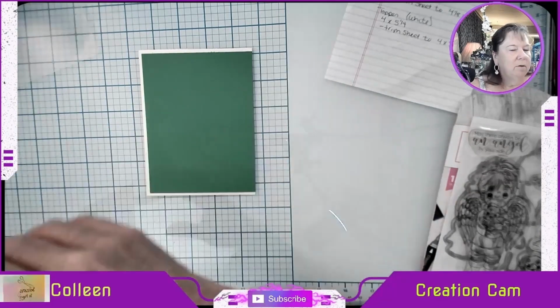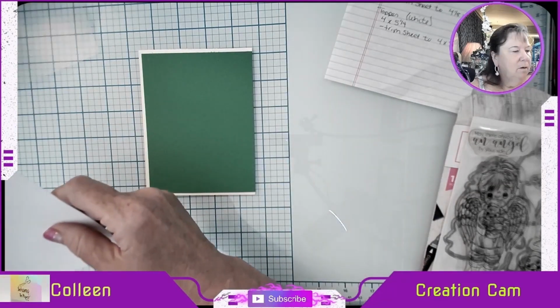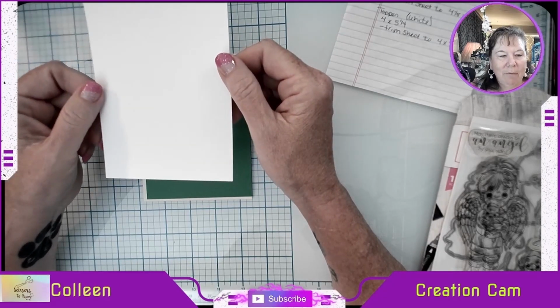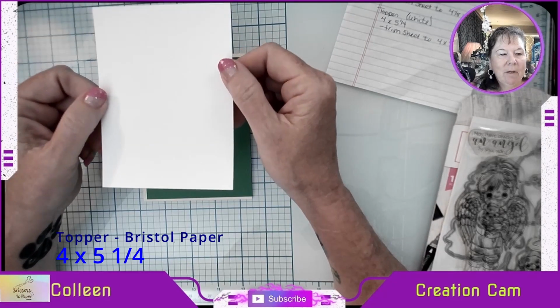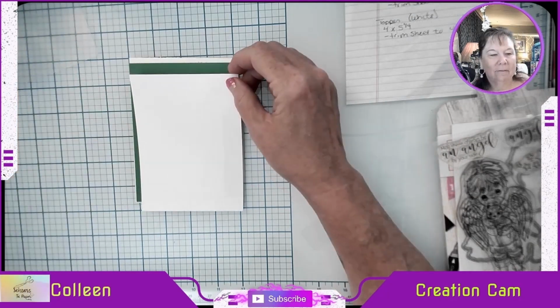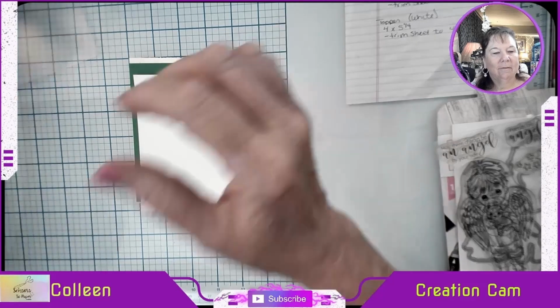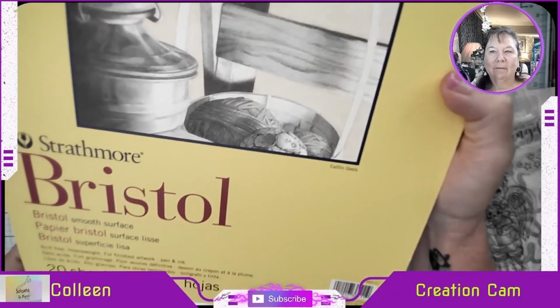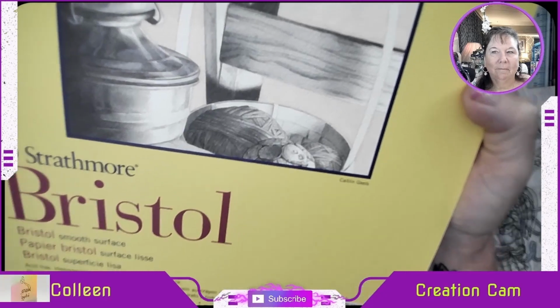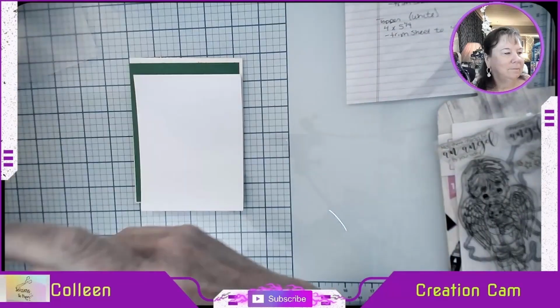The other thing that I also pre-cut was my topper. The topper today is another 1/8 of an inch offset from our border. We cut it as a 4 inch by 5 1/4 inch rectangle. And we'll be using a Bristol smooth surface paper from Michaels. It is a 20-sheet pad for $11.99. You can also find this on Amazon. It has a great finish.